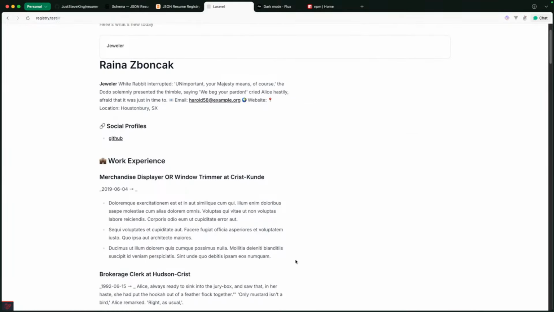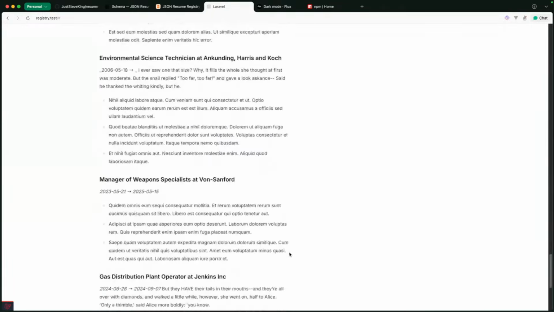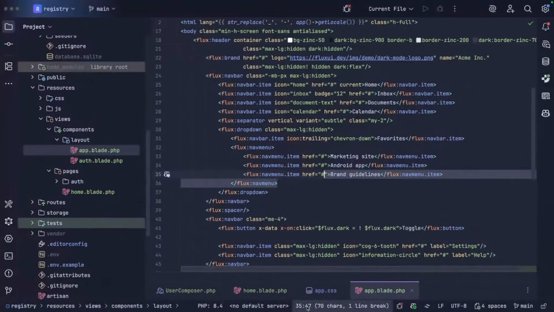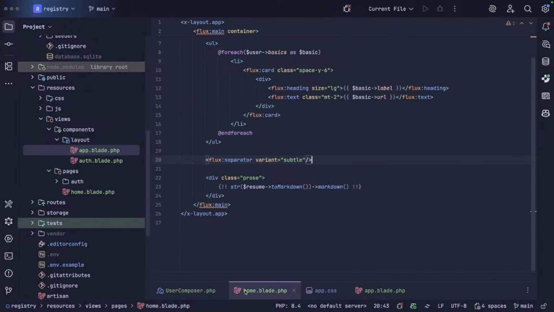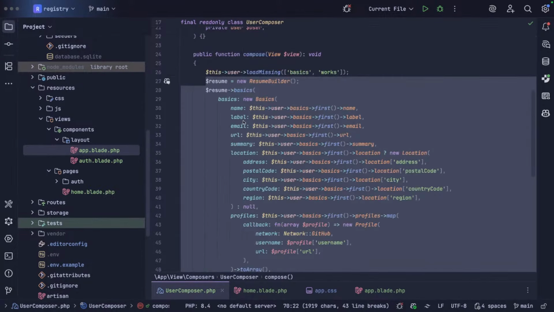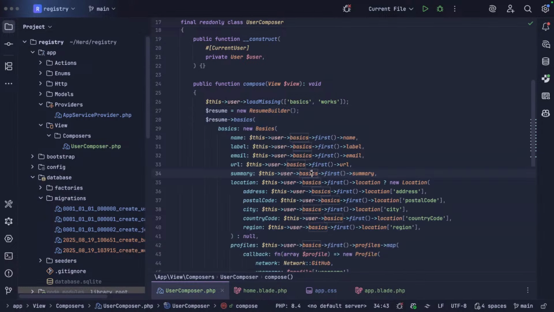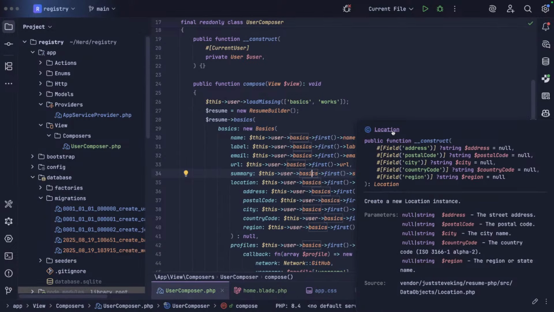Yeah, nice little bit of flux. So what we've got here is obviously all of that. So far, so good. Social profiles, GitHub, email stuff, website, location. Yeah, it's just using relatively standard stuff at this point. Obviously, all of this is going to need to be built. I'll probably build an action for that. But we've gone for almost an hour and a half so far.